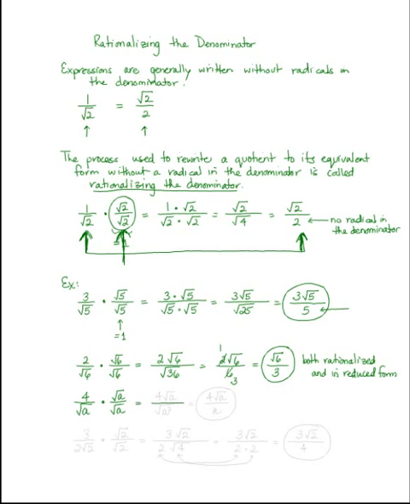So in our numerator we now have 4 times the square root of a. In our denominator we have the square root of a squared. Simplifying our denominator we get a. In our numerator we have 4 times the square root of a. Now looking at the 4 in front of the square root in the numerator and the a in the denominator, these cannot be reduced. So this is our final answer.